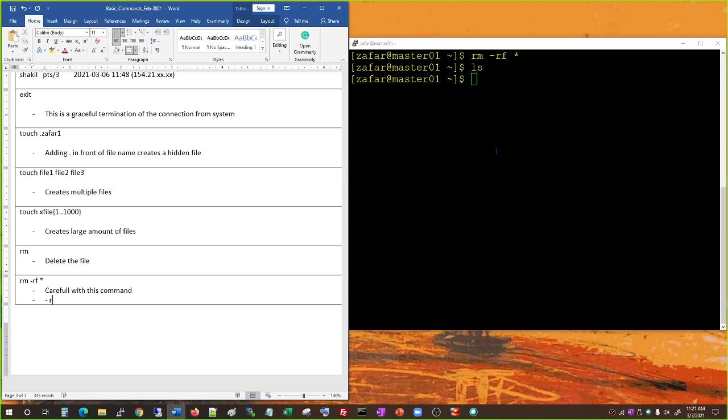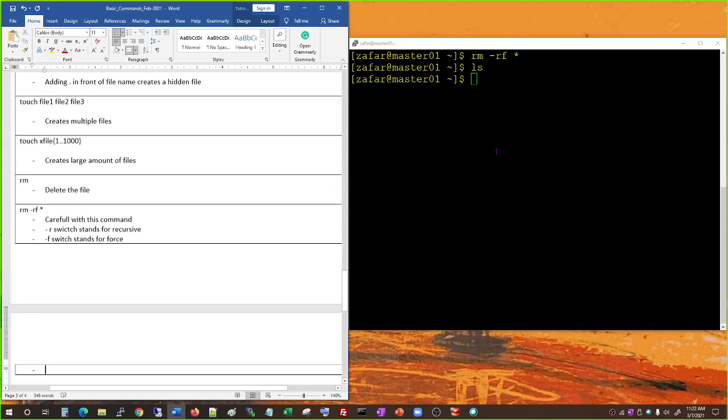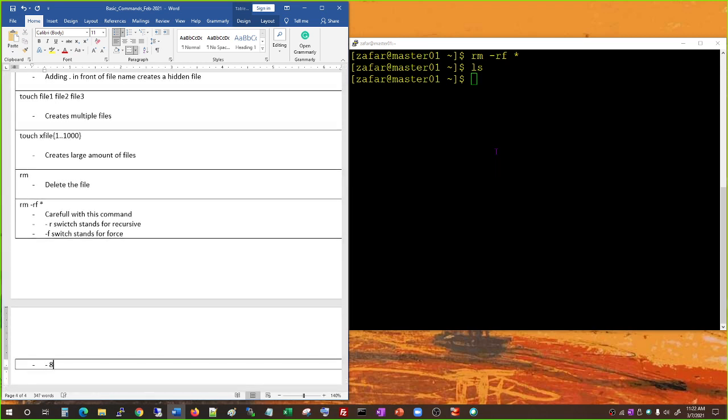So the R switch stands for recursive, and F stands for force, and the asterisk is every file.